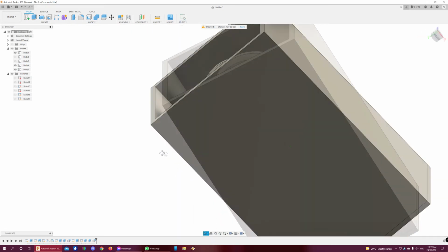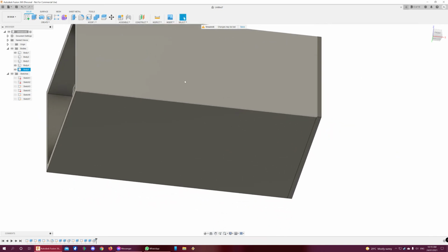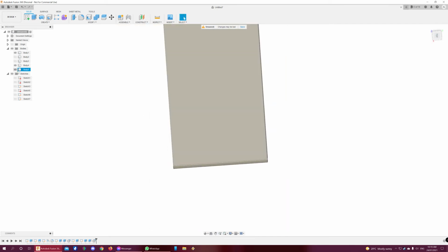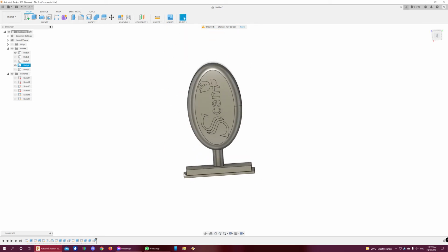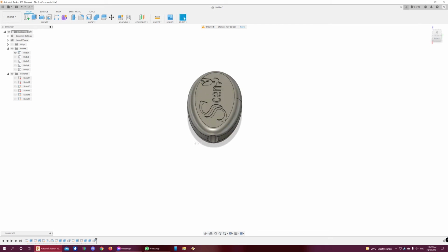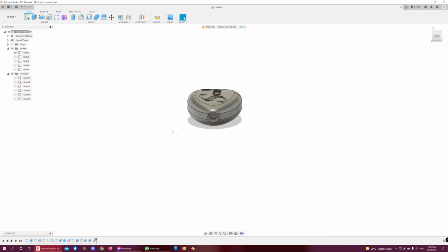And what that means is that we will be able to take this piece off once the silicone is cured. We can take this piece off and we'll be left with a block of silicone with that. We will then be able to pull this piece out and we'll be left with a big square block of silicone with this shape left in the middle. And we should then be able to do a small cut at the top of the mold that will allow us to squeeze that out. You don't want it to just be able to be pulled out, because with the soap it'll be a little bit slippery anyway, and you want it to still have the mold's integrity to hold the shape.